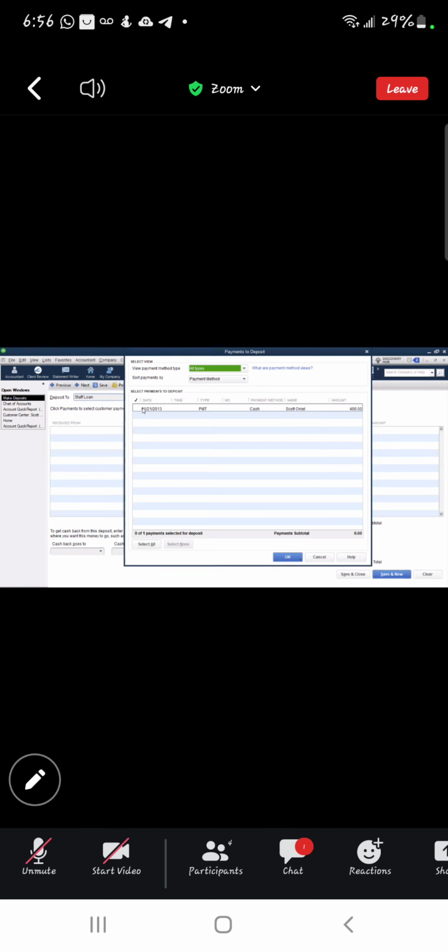Take the payment to be deposited. So there's $400 in cash in the payments to deposit window. You take the payment to be deposited from the payments to deposit window and click OK. Tell me if I could go ahead and click OK. We're on page 28. Tell me when to go ahead.